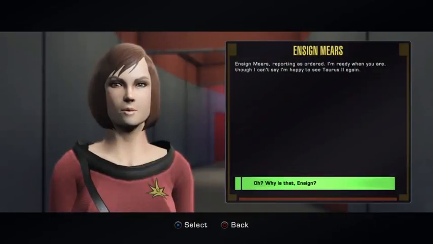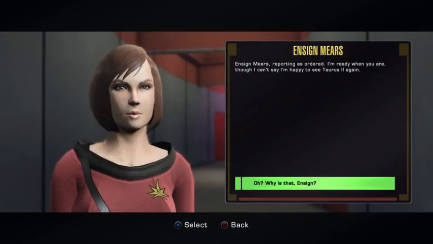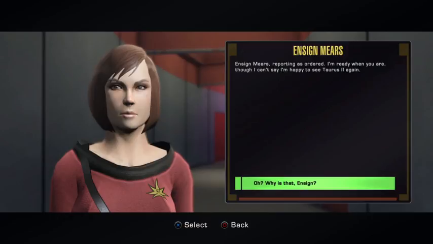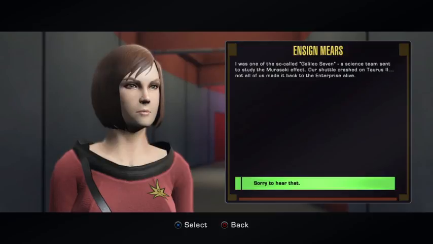Ensign Mears, reporting as ordered. I'm ready when you are. Though I can't say I'm happy to see Taurus 2 again. Really? Why? I was one of the so-called Galileo 7, a science team sent to study the Murasaki effect. Our shuttle crashed on Taurus 2. Not all of us made it back to the Enterprise alive.